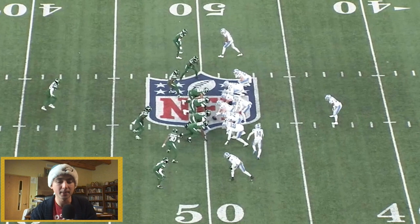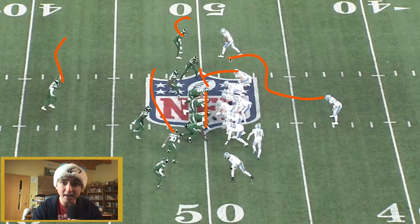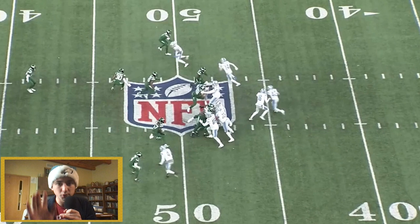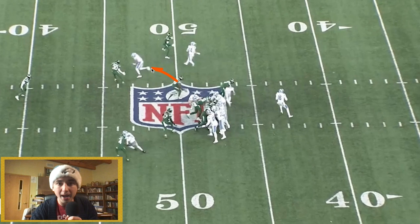To summarize everything the Jets defense is feeling: up three, fourth down, get a stop and they win the game. They need all their dudes up in the interior in case of a quarterback sneak. If the Lions send motion, they have to be ready for the switch release. Also, watch out for the down block from the tight end in case they run it and try to get outside in the C-gap. So when we run the play — the secondary handles the switch release, the defensive tackle tries to win against the double team, the tight end is pushing him away so they can run up the gap. This unblocked man is worried about the run and steps up. The linebacker reads play action pass and sinks to cover any route behind him.